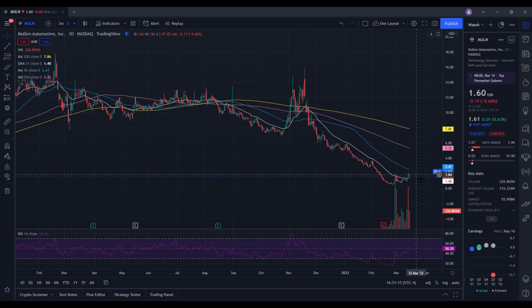So as far as the price action that we want to look for going into tomorrow, we ended up seeing a high of $1.96. Yes, we did form a lower high, but we still have the opportunity to make that move to get to the 50-day right here at $2.47. And it's part of the reasons why you want to keep this play on your watch list, especially if we see more strength coming into the tech sector.